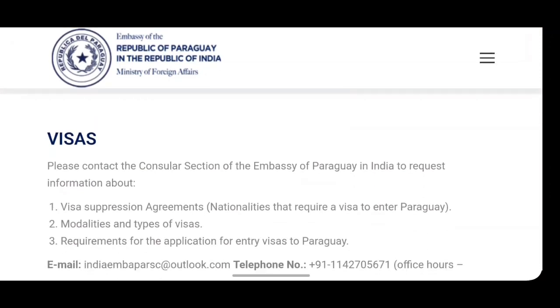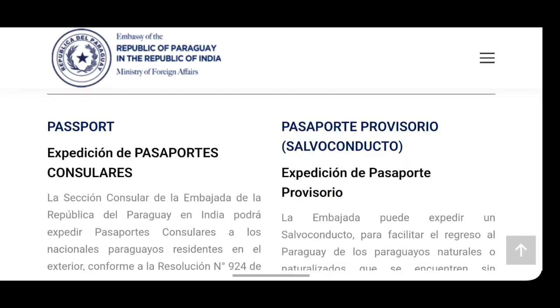So guys, when it comes to applying for a visa to Paraguay, it depends upon your nationality. Many nationalities do not even need a visa to Paraguay, but if you find out you need one, then you need to check the information as per your nearest embassy or consulate of Paraguay, because the process is mostly offline. So that means you need to follow what they say. For example, suppose you are applying from India, in the Republic of India.